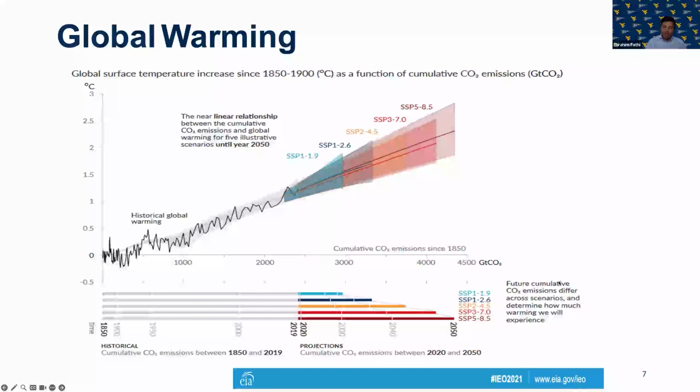We have to prove that, and we also looked at the temperature change from the pre-industrial as a function of the cumulative CO2 emissions in the world. We can see that this black line shows the cumulative amount of CO2 emission since the 1850s, and this shows the temperature rise at the surface. We can see this direct relationship between the CO2 emission and the temperature increase. After this point, which is 2020, the rest is predictions. There are so many different predictions that different agencies have made, expecting how much more temperature will rise with how much more CO2.